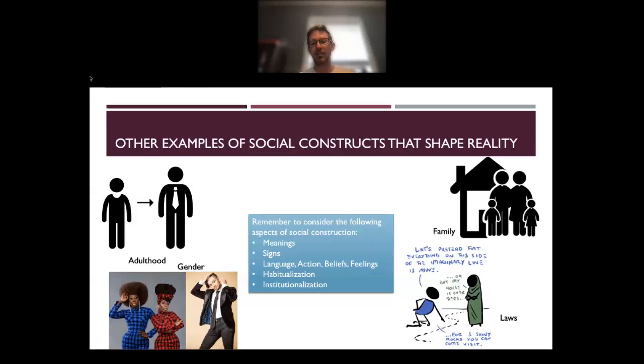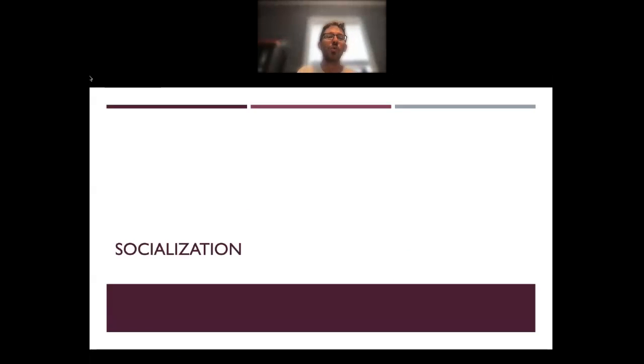I have here a graphic about designating borders, right? Why does putting a line down and saying this is my land, not your land anymore, that's not reality in the sense of that's not something that nature provided, it's something that humans created. So once society has constructed our reality, we need to teach new people how to accept that and how to work in society, and that's called socialization.